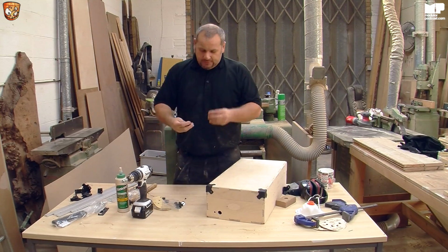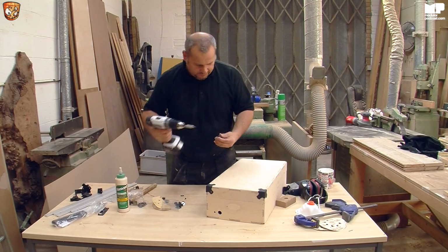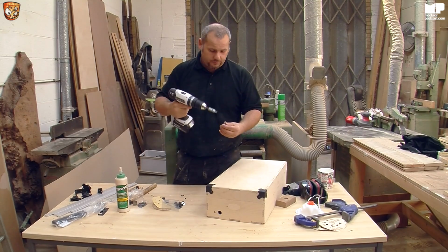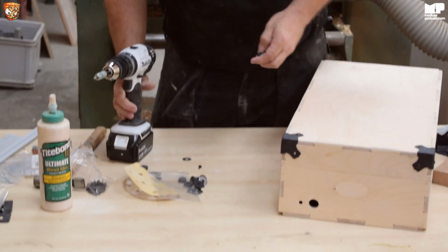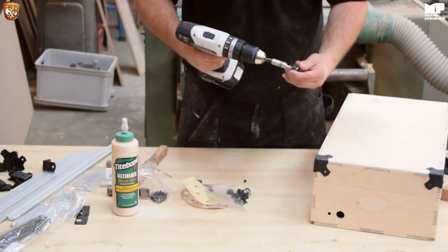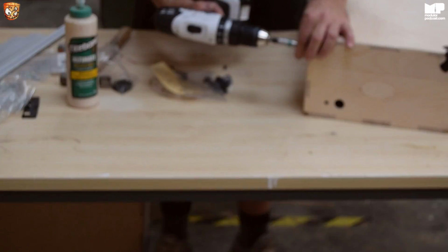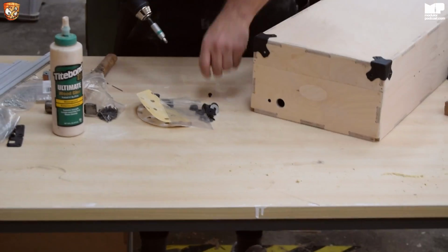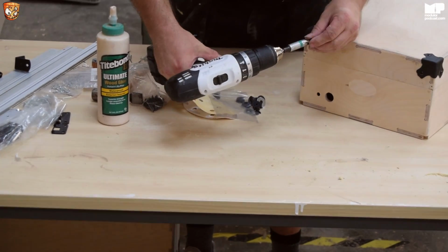So take the longer screw through there. Now this is a little bit fiddly, and what I tend to do, and you've got to be careful with this, because otherwise you push the drill through and hurt your hand. So you just gently do it so it pops in. Take your washer. Now, because I do this quite often, I'm going to do it like this, but if I were you, I would pre-drill the hole in this one because it's actually a little bit of a frame. And there you go. Put this one in here.